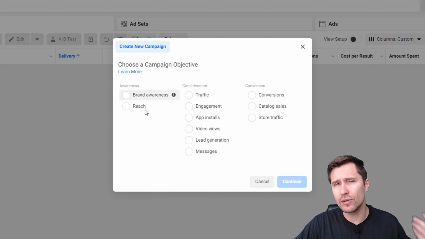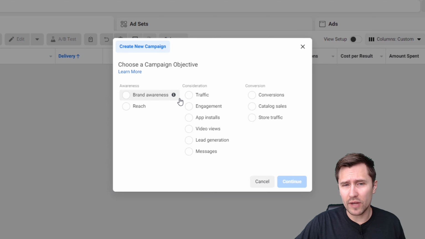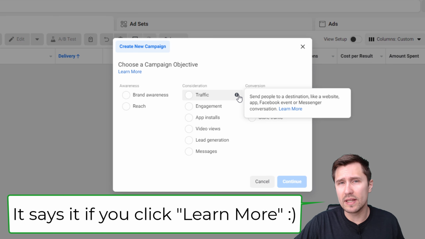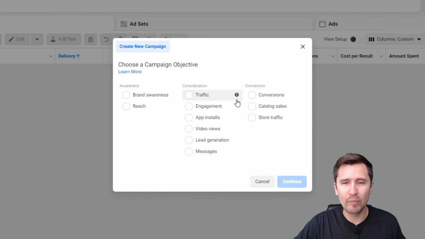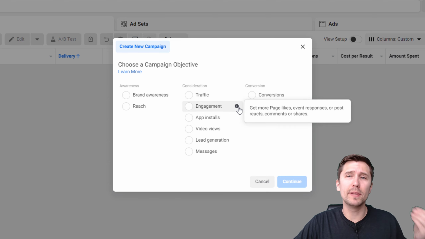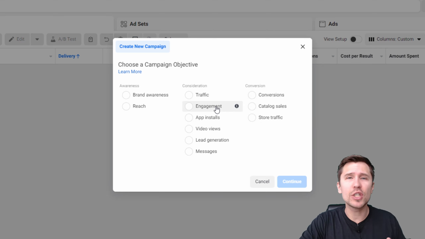Now there is minute detail between these two. I don't want to get into it, not to spend too much time. I do cover it in my Facebook ads course, but every one of these is a little different. So for example, if you set traffic, here it says Facebook will send your ads to people most likely to click on your ads. Whereas if you set, for example, engagement, Facebook will show your ads to people most likely to engage with your post. That means put likes, share your post, comment on your post, things like that.